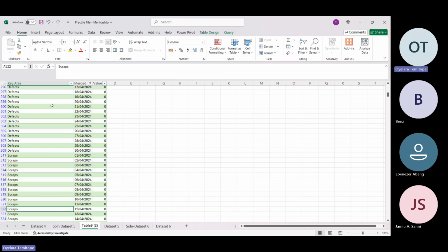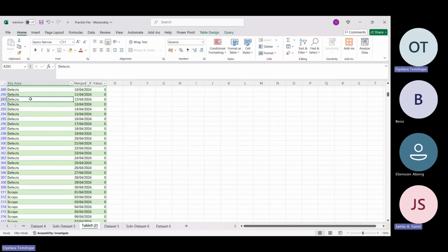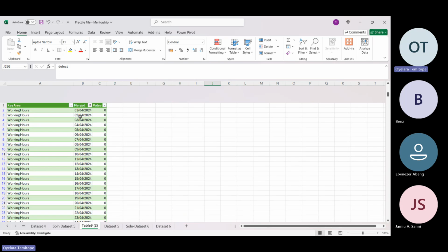Okay. So what I'm saying is that I might want to run my key area now. I might want to ask, how much is my total scrap value on January 1? How much is my total scrap value? But that I did not have, let's say, my defect now, right? My defect now is not on a single column. It's under a single column. Are you getting me? I didn't get that. He said it's not on a single column. It's under a single column. Defect now is not standing on its own. It's under a column, which is this place.